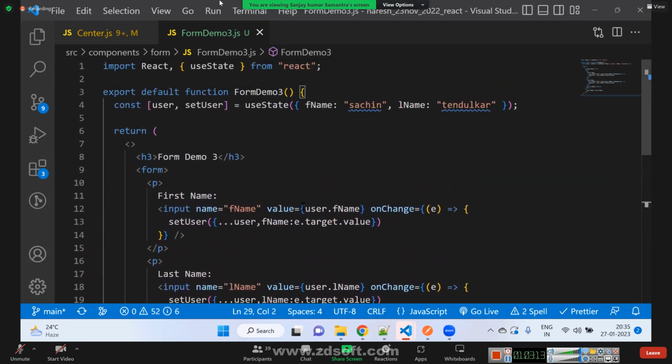Yes, sir. So don't restrict yourself to use only input box. Try to use input box, text area, radio button, checkbox, and at the end you should have one object. That object name can be registration form or user info, whatever it is. There will be only one object where we will maintain the data. Will you do that? You can refer to this example and do it.